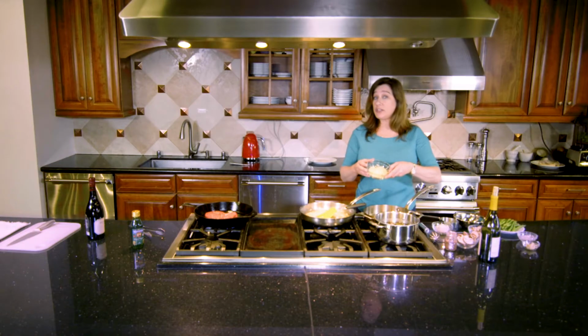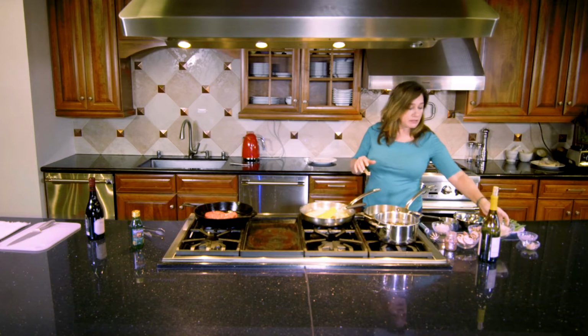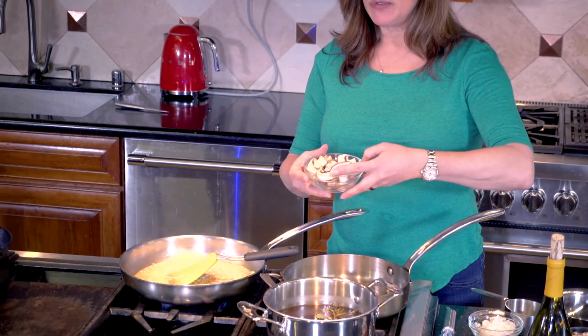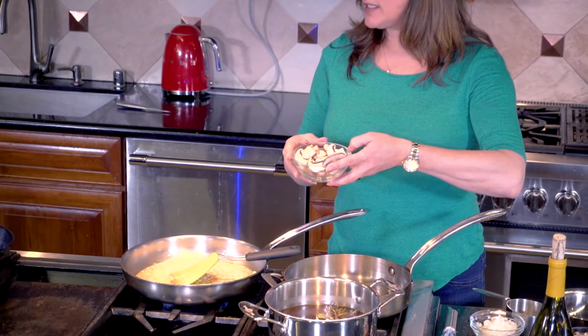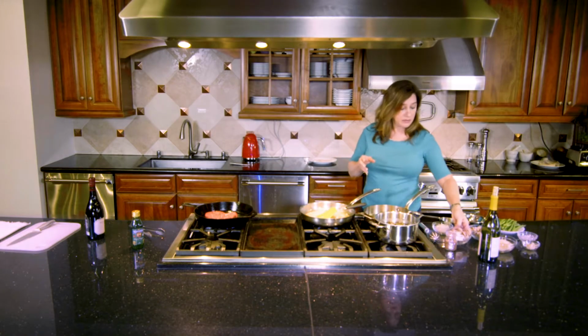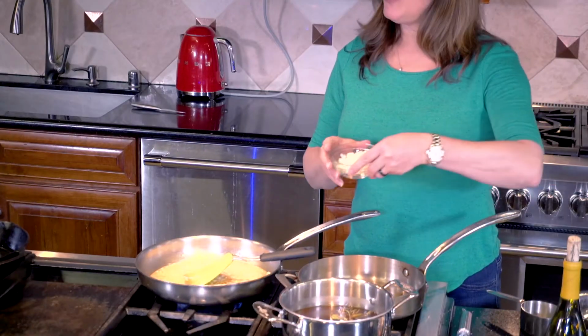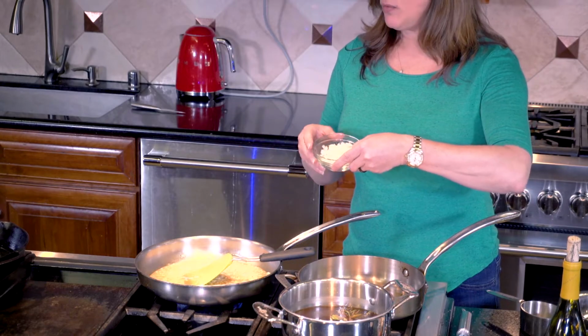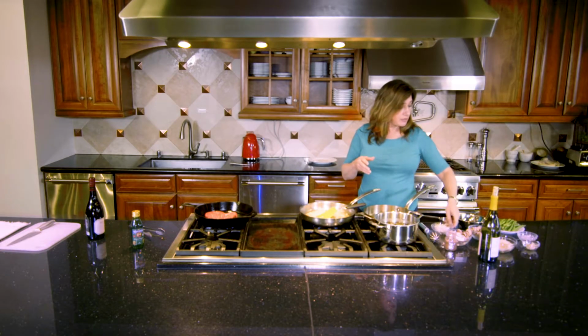You could use any kind of cheese you like. I just find for this meal, it's a really nice flavor combination. Here, I've got some sliced mushrooms that we're going to use in the red wine pan sauce that we'll make in the cast iron pan after the steak is done cooking. And always, always, onions or shallots make a great base for any pan sauce or gravy that you want to make, so have those ready to go as well.